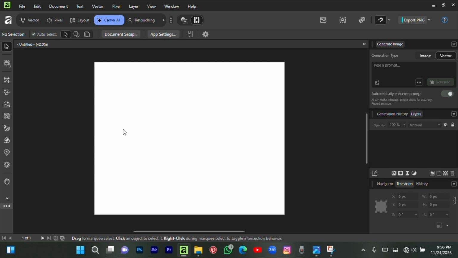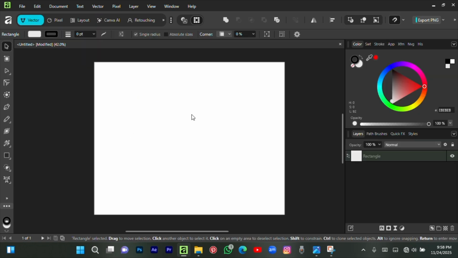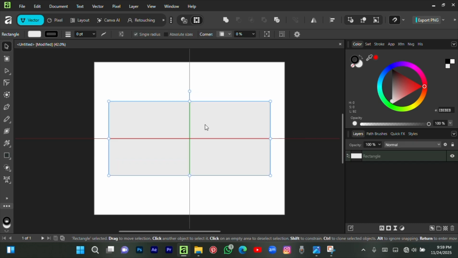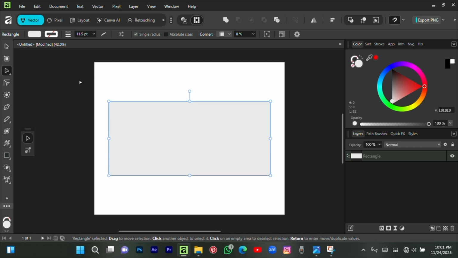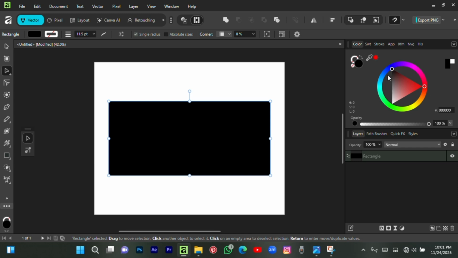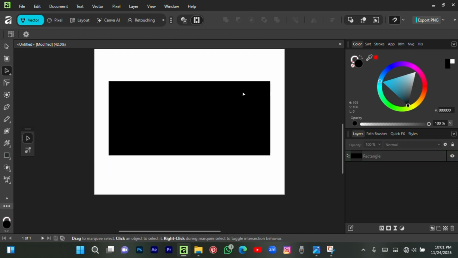The first thing I want to do is let's switch back to vector. You select it like this and then you draw the rectangle shape like this. Right here is the fill color for the rectangle shape, and this is the stroke effect for the rectangle shape. You can see we have our color panel and our layer panel too right here. You select it like this and then I choose my color. I want the black. You can choose the color here as well.